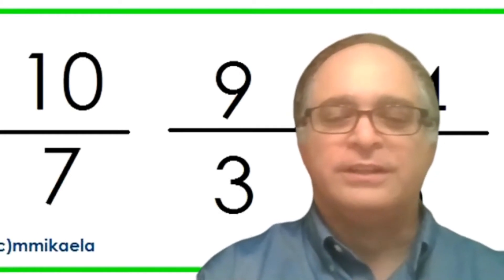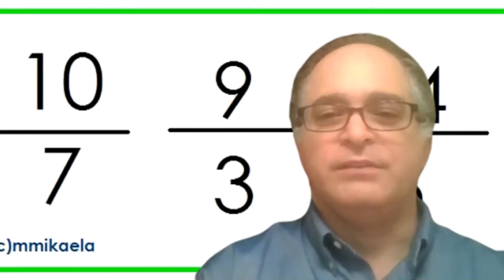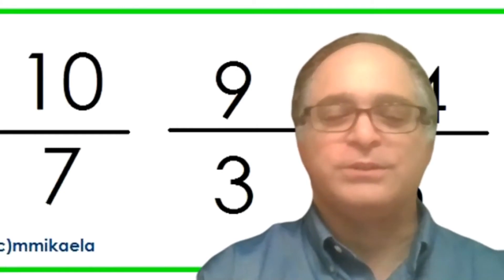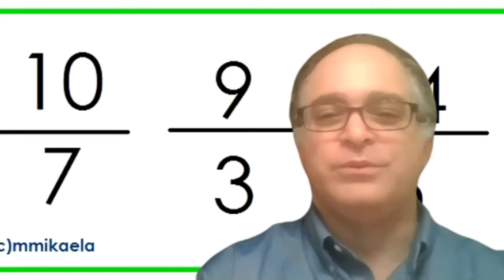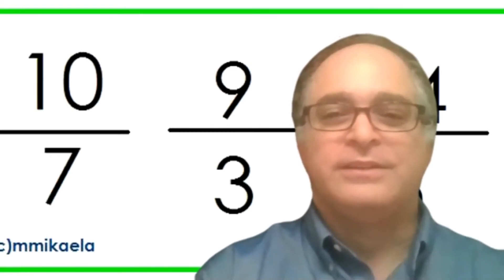So for example, an improper fraction is one where the numerator is greater than the denominator. Of course, you all learned about fractions initially. You learned that the numerator is less than the denominator. You'd create a mixed number if you had a situation like 10 over 7, and then eventually you learned that it was okay to have an improper fraction. It's not saying there's anything wrong with this fraction. It's just not the normal way that it was learned.